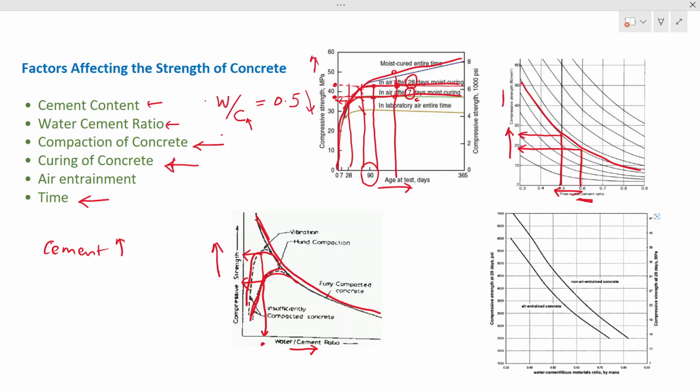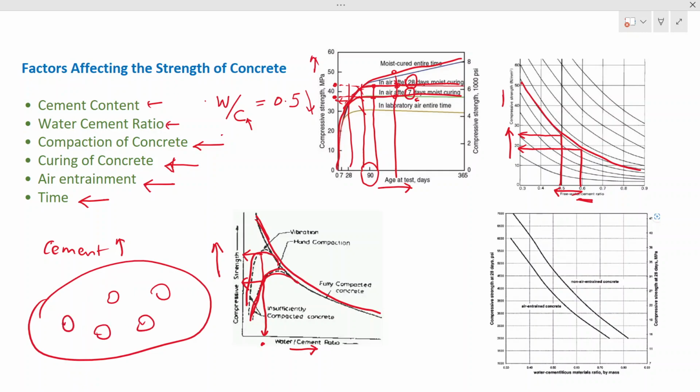The final factor that affects the strength I'm going to discuss today is air entrainment. As we discussed previously as well, air entrainment means having air in the concrete. We have certain methods of air entraining the concrete. We intentionally entrain the air. Also, in addition to that, there may be air entrained in the concrete during the mixing process as well. I'm not going to discuss all those factors, but what we are going to discuss here is the impact of air entrainment in the concrete on the durability and the strength of the concrete.